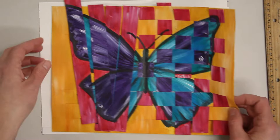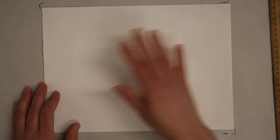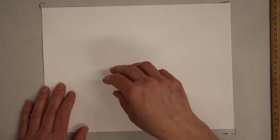And so today I'm not sure if I want to make another butterfly, or maybe I was thinking I might just do something kind of graphic, like maybe just some circles of paint, so that in case you don't want to make a butterfly, you could make anything, as long as you make it the same thing. Even if I wanted to make a wave with some water and some sun, I could just paint it the same thing but twice. Or if I wanted to make my initial, or a flower, anything that you can think of, you're just going to paint it twice. All right, so I'm just going to make a big circle of paint, and then I'm going to do that twice. So I'll show you how to do that.